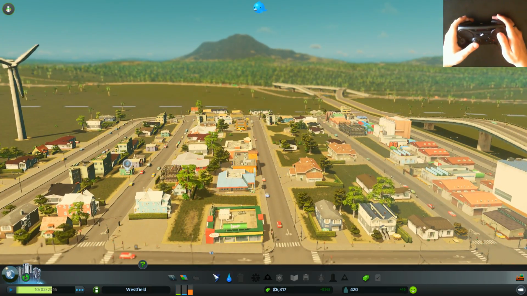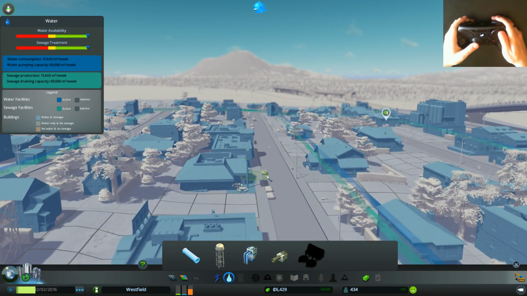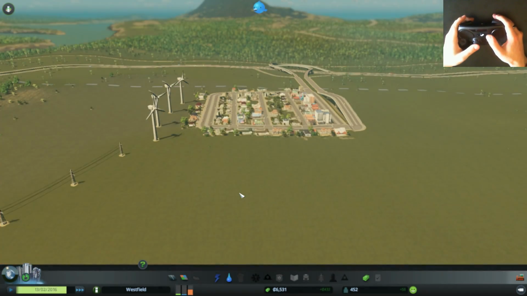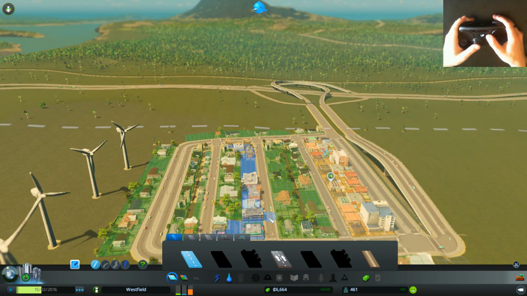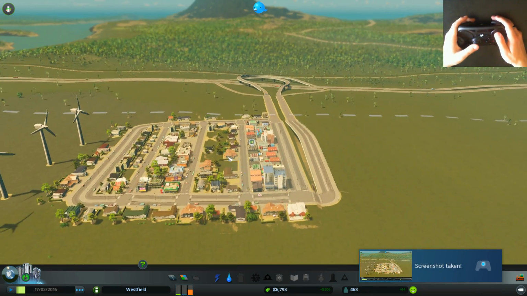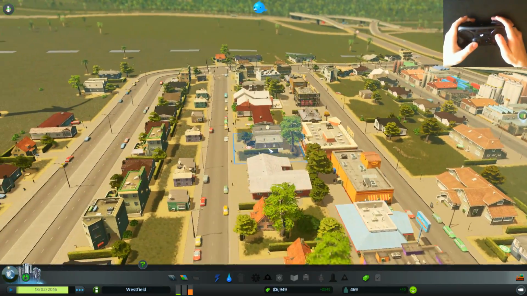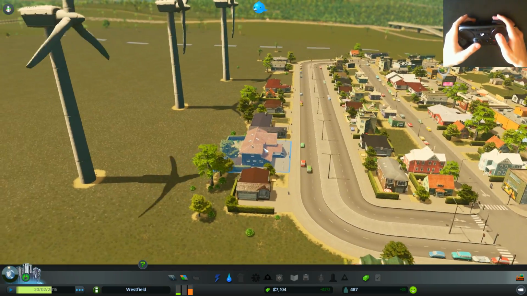So yeah, I was stuck in this mode, wasn't I? Here. And then I was like, oh, how do I get rid of it? So this is now escape. So that was just me forgetting what you can do. So if you ever want to get out of something, escape. Oh, that's a screenshot I just took. I don't really think you'd need to. I think this configuration is perfectly fine, which you can see at the beginning of this video.